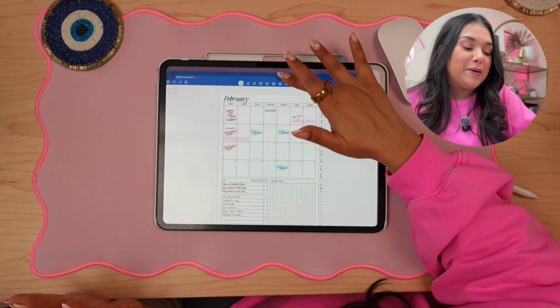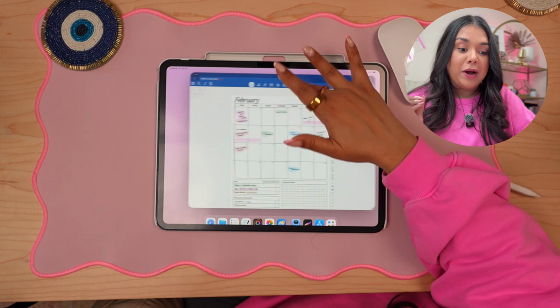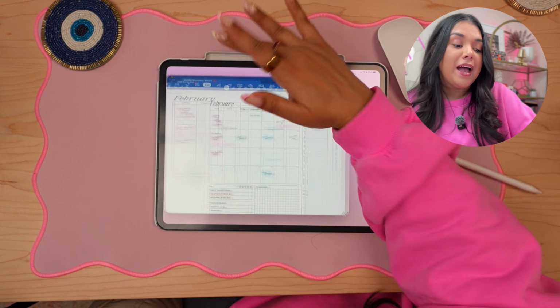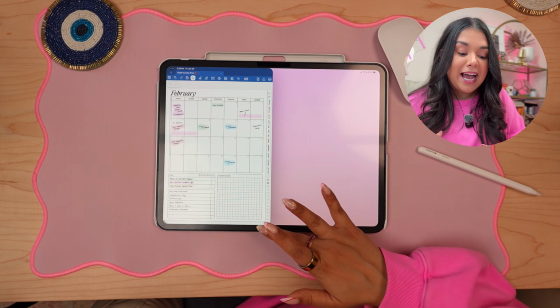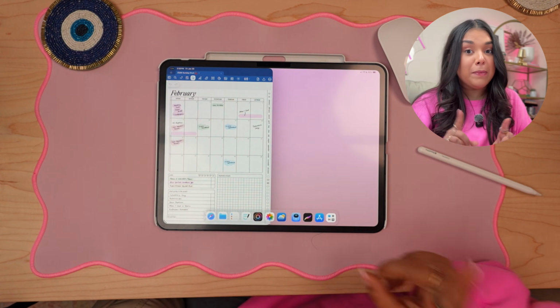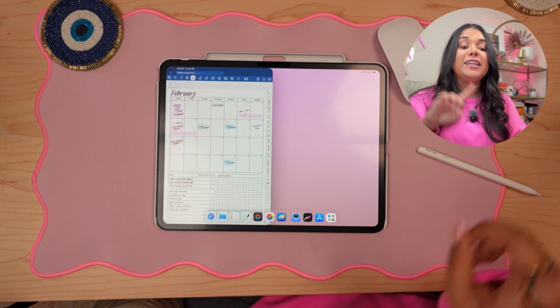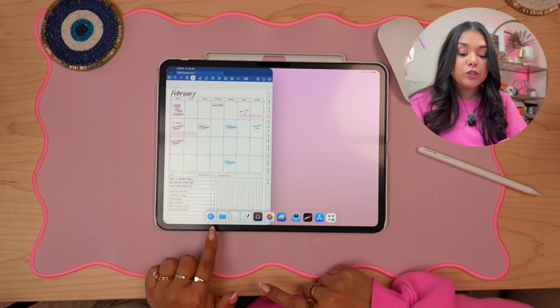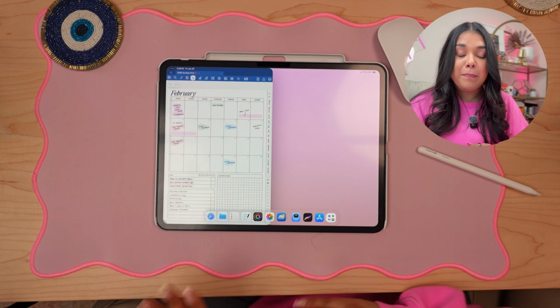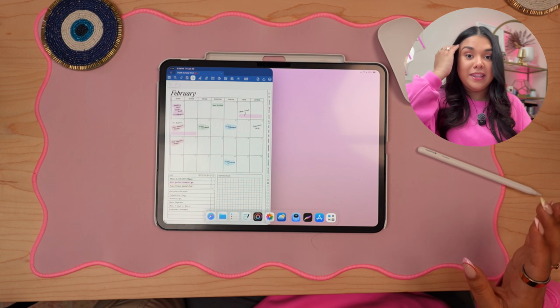Anyways, so I'm gonna go ahead and grab the top here, and you just wanna pull it around until you can see it become a little window. And then I'm just gonna go ahead and throw it to one side. And then the key is, if you wanna be able to drag and drop from Pinterest into your digital planner, you wanna make sure you use Safari and not the app. I don't know why it doesn't work with the app, but it just doesn't.